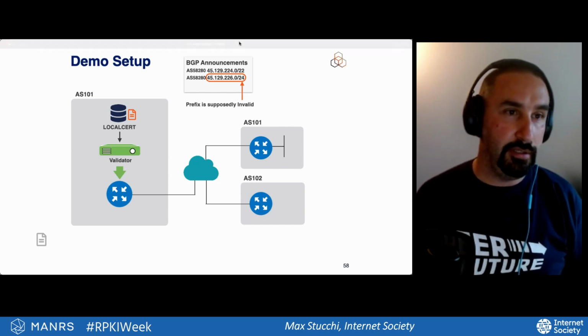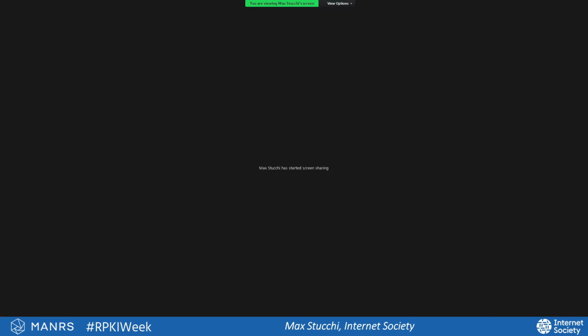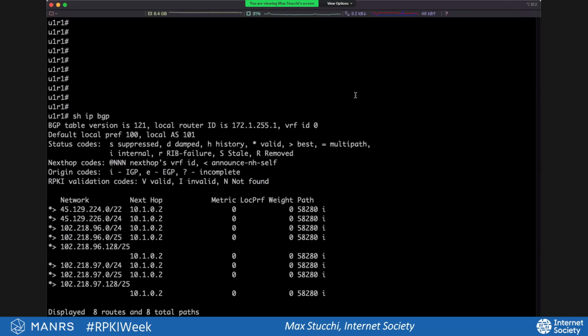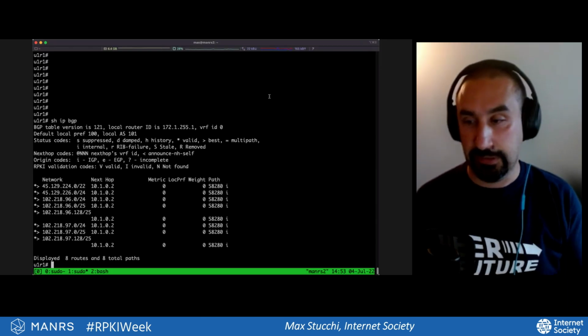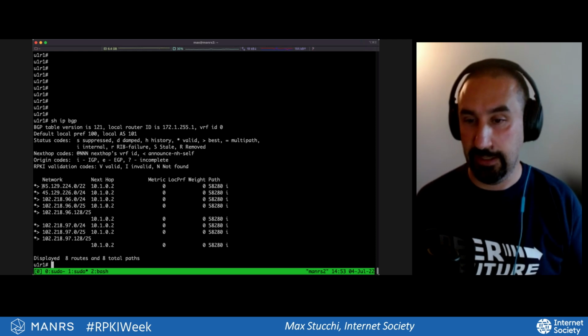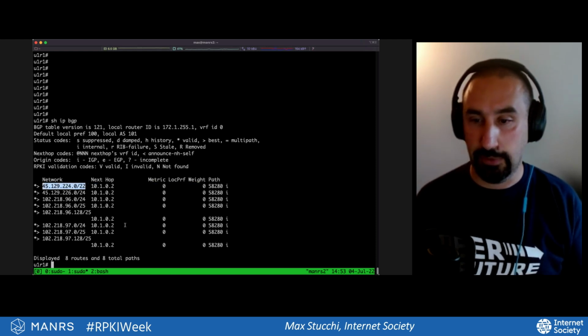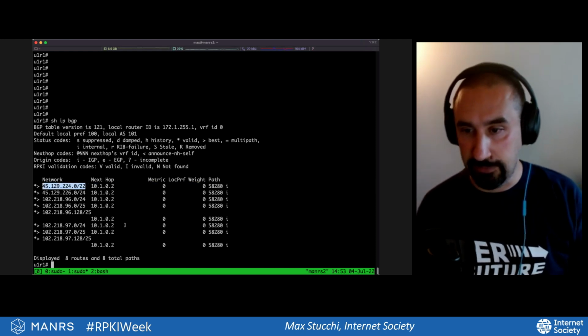So if I go into the lab, here we are. This is FRR running on some miners hardware we have. This is a virtual FRR. I have a transit, and as you can see, we have 45.129.224.0/22.